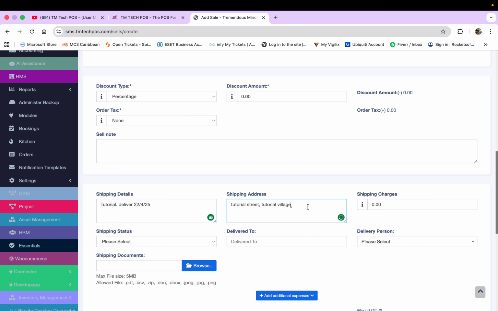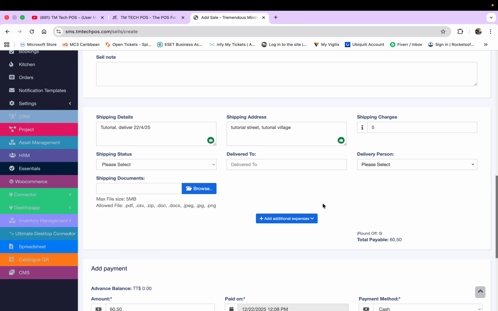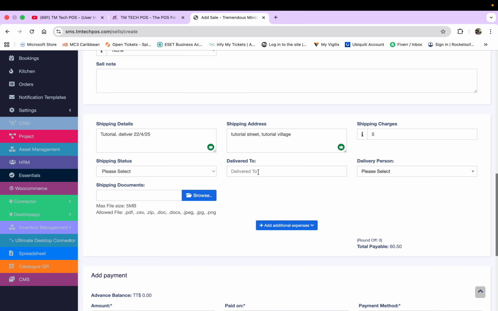Tutorial Street, Tutorial Village, right? Shipping charge, we're gonna charge them $5, right? So that would increase the total payable.